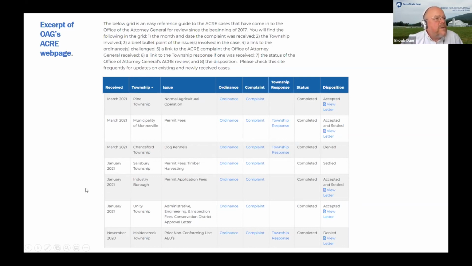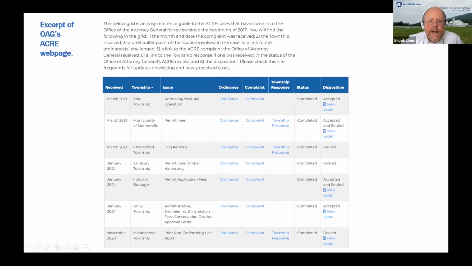They only go back to a certain point, and I forget the time parameters, but this is really worth a look because this really gets you going. And if you have a problem with a client in a particular township, this can provide you with other arguments that were made in other cases similar to yours. It can tell you whether this township has ever been involved before and how they responded. There's lots of great info that can be gleaned from this. The Attorney General's office's letters, when they accept the case, give you great ammunition for understanding how things have been historically viewed. So this is a wonderful resource.